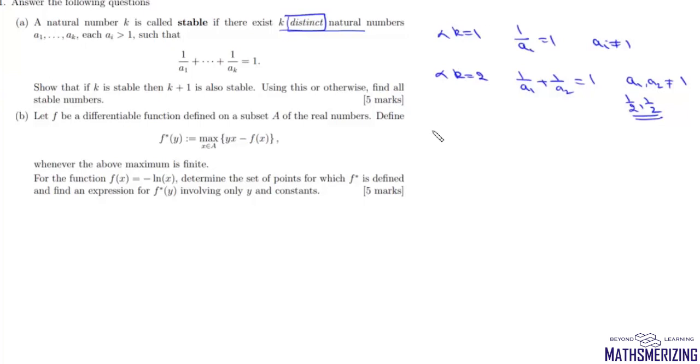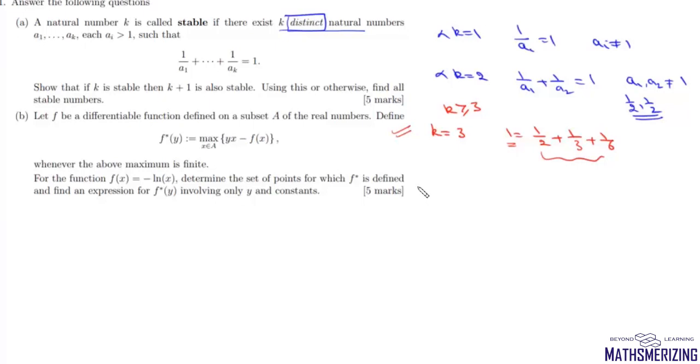So we'll start with k equals 3. Now we know that we can write 1 as 1 by 2 plus 1 by 3 plus 1 by 6. So it is possible to express 1 as sum of 1 upon a1 plus 1 upon a2 plus 1 upon a3, where each of a1, a2 and a3 is distinct and greater than 1. So now we'll solve this question using induction. We'll solve it for k greater than or equal to 3. Now this is our first case. So this statement is true for k equals 3.